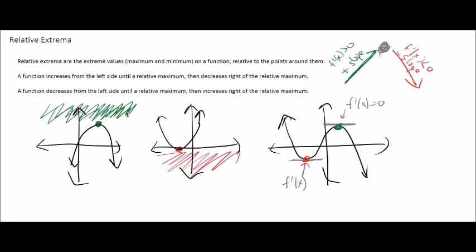And the opposite applies to a relative minimum point. So here we have a max. If we have a min instead, the function is going to be decreasing until we hit that min, and then it's going to start increasing. So over here we're going to have a min. So here again, this is going to have the opposite effect. We're going to have f prime of x is less than 0, so a negative slope, and then f prime of x is greater than 0, so a positive slope.